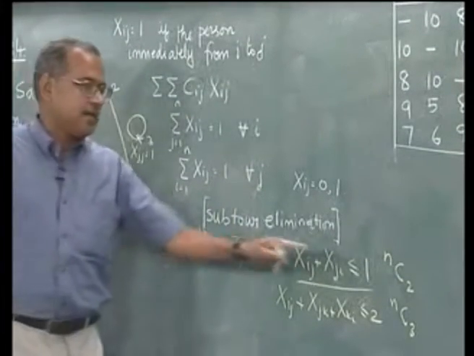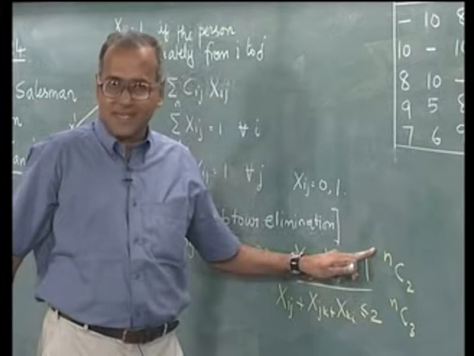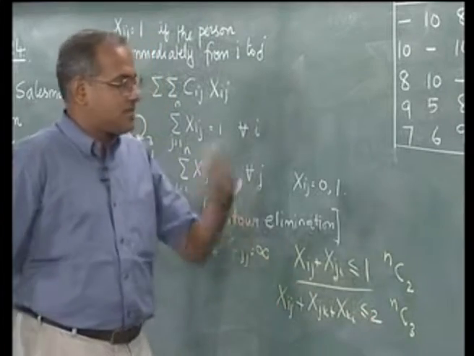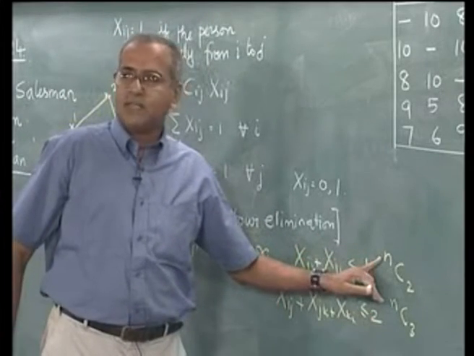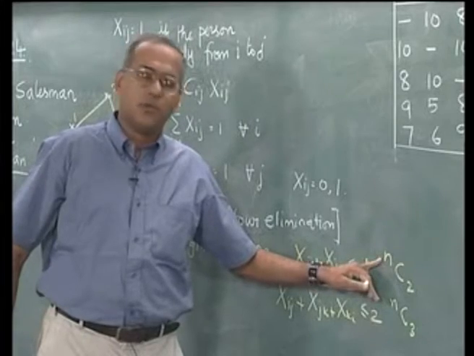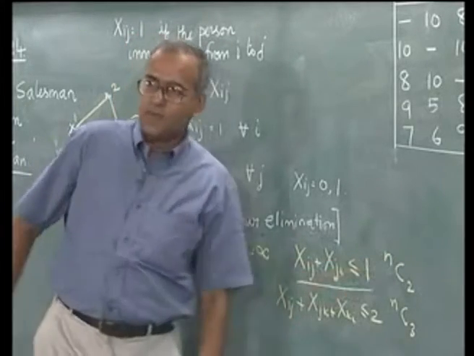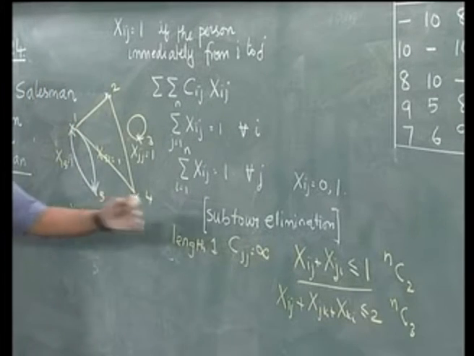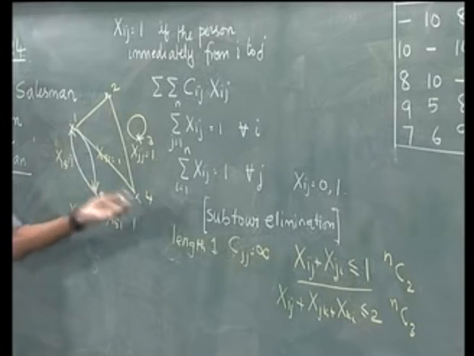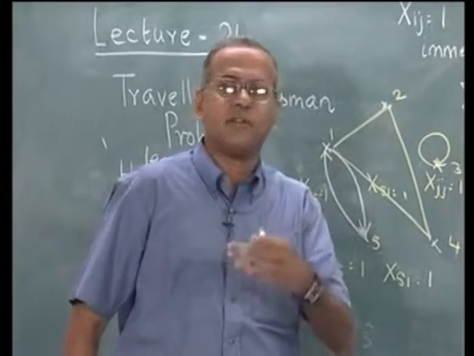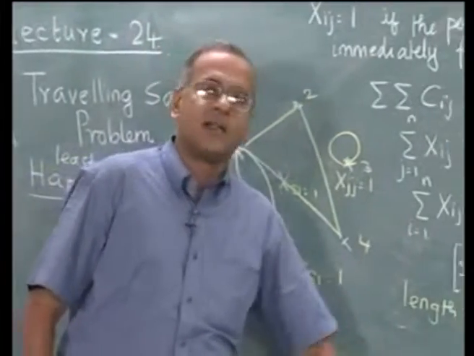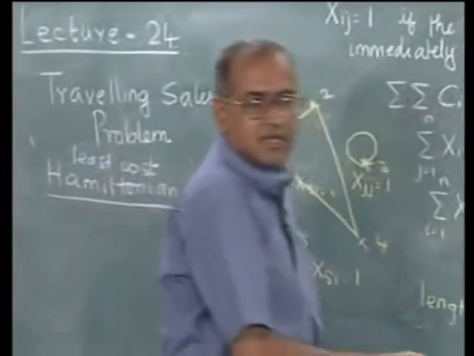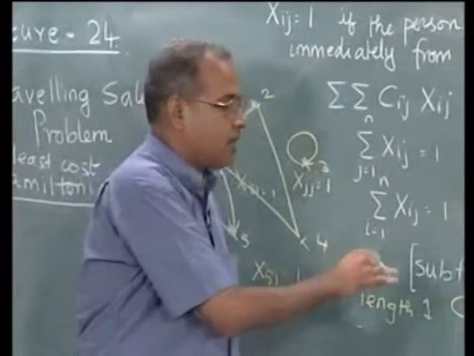If we are looking at n equal to 5, then nC2 is 10, nC3 is equal to nC2, which is also 10, whereas if we are looking at a 20 city problem, then nC2 will be 20 into 19 by 2, which is 190 constraints, and so on. So, the travelling salesman problem belongs to a class of problems where we have a large number of constraints, typically exponentially increasing, because any nCr can be treated as exponential. So, it has a large number of constraints associated with this particular problem.